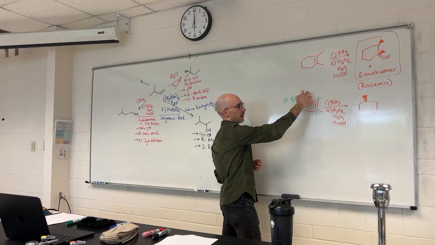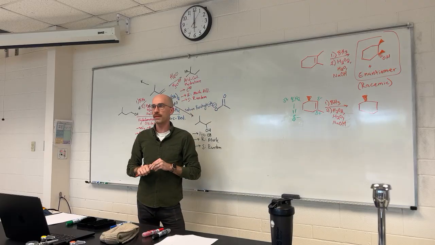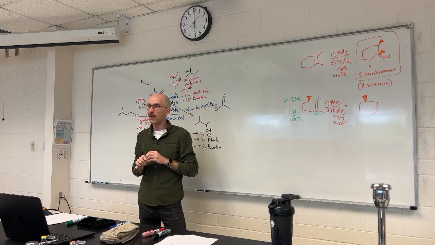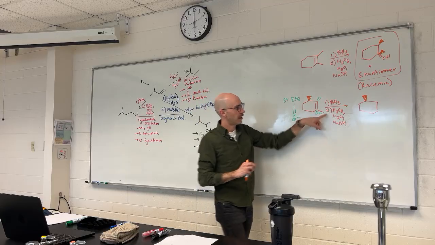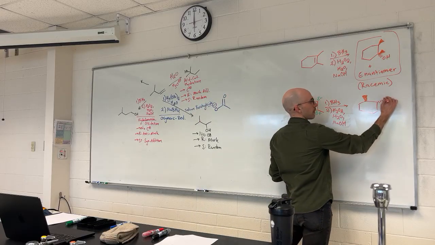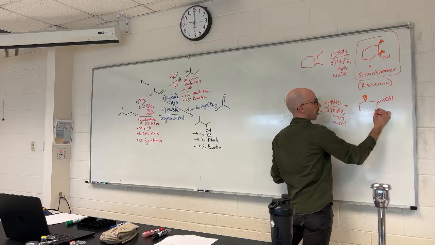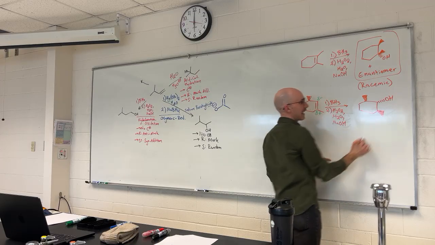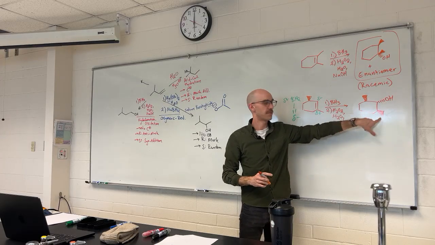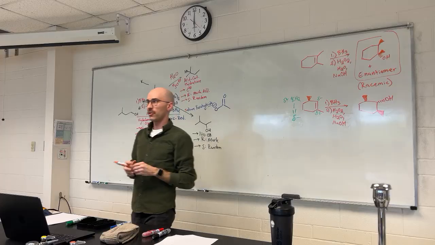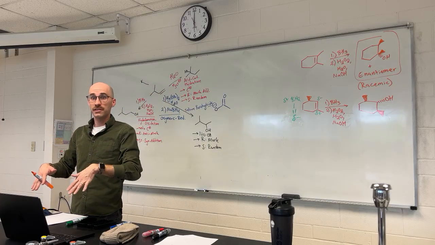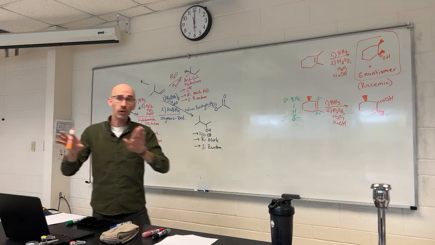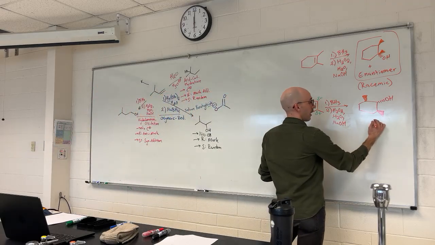keep the chirality of the methyl group that is not affected by the alkene. To the less substituted carbon, I'll add my OH. And to the more substituted carbon, I'll add my H, syn to my OH. Notice how I've added them both down because they're syn. I could also add them both up.